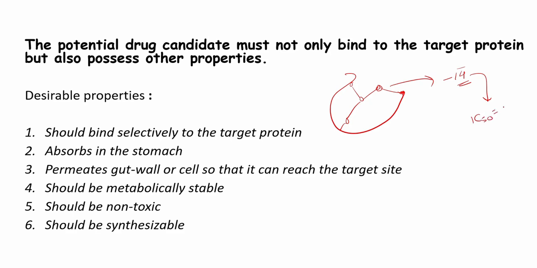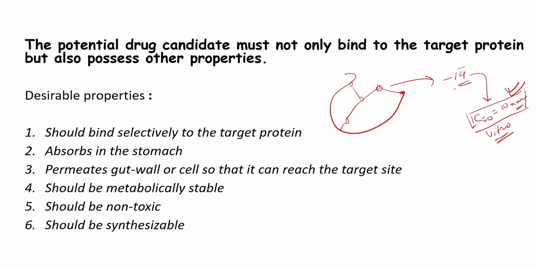But is this enough? If you are going to do a proper study, then we are not just looking for a molecule that can bind at the active site pocket. But yes, if you are doing the initial work, then you are looking for molecules that can bind to the active site pocket, and those are called hits. A hit should not only have high binding affinity, it should also be able to selectively bind to the target molecule.